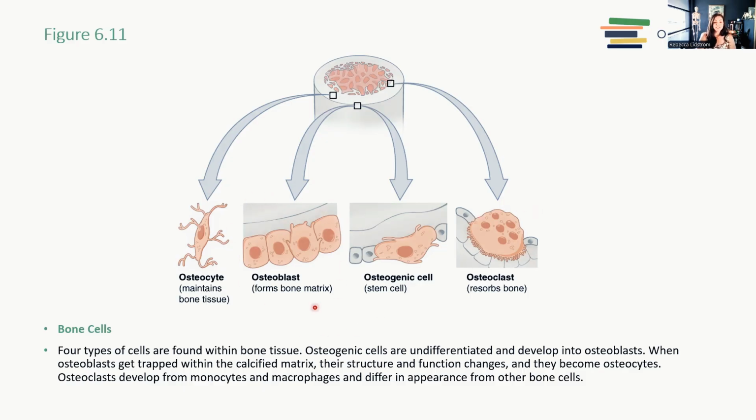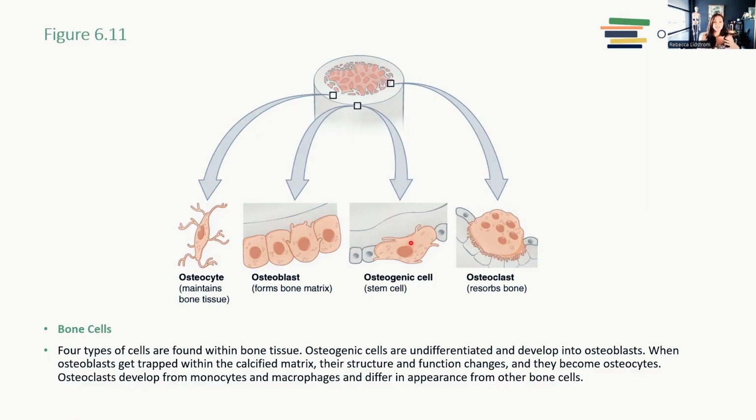The second one are these osteoblasts, and osteoblasts are going to form bone matrix. I often think osteoblast, B for build, and osteoblasts are bone building cells, meaning they're going to lay down more bone tissue and make it stronger and more robust. On the opposite of that are osteoclast cells, and osteoclasts are important because they stimulate bone resorption, or the breakdown of bone. So these break down and osteoblasts build.